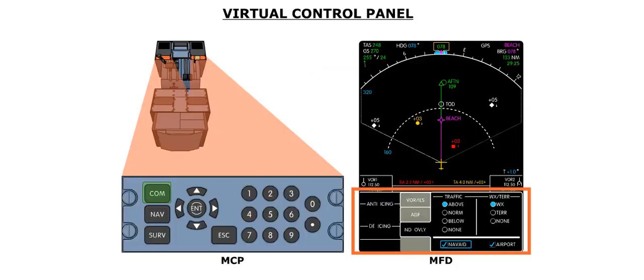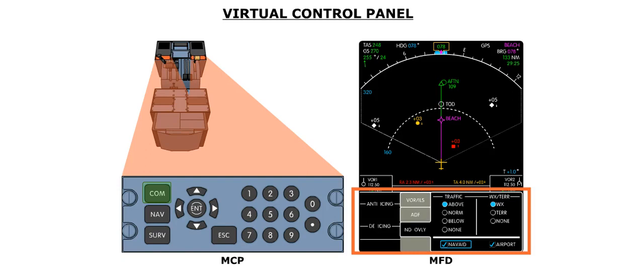You probably noticed by now that there are no radio tuning units in the flight deck. The radios are actually tuned through the Virtual Control Panel, or VCP, which is displayed in the bottom part of the multifunction display, or MFD. To display the VCP on the MFD, you need to select one of the buttons on the multifunction control panel, or MCP. There are two MCPs, located on the aft section of the center pedestal.